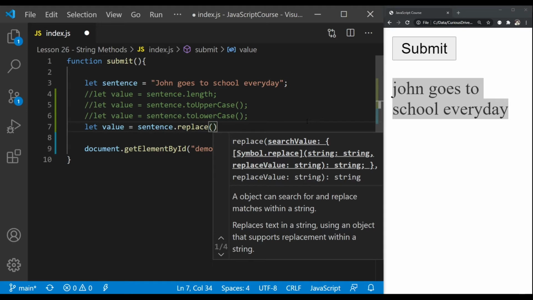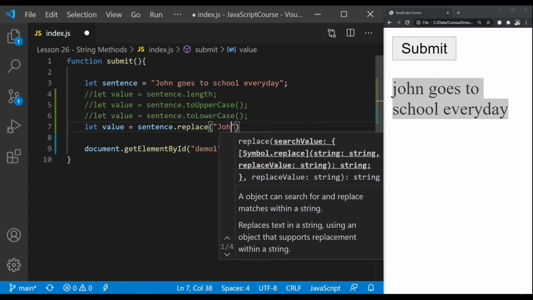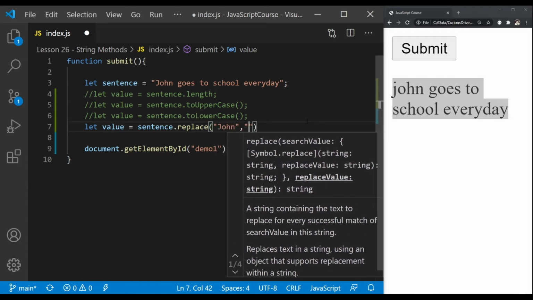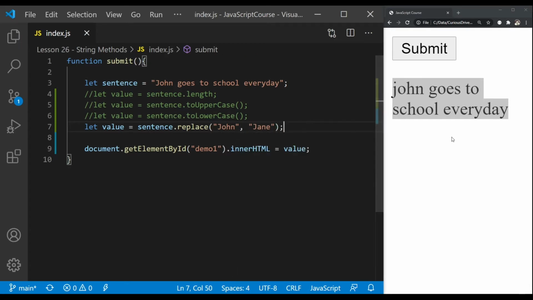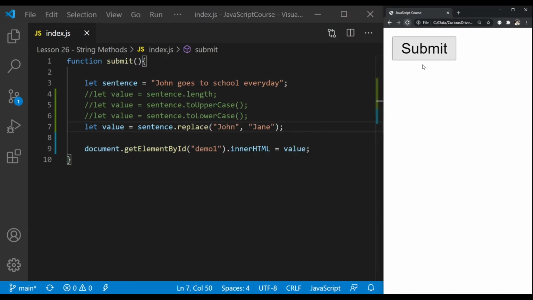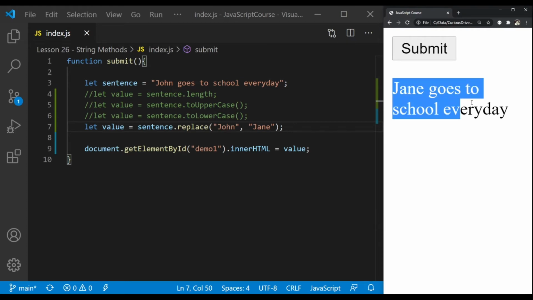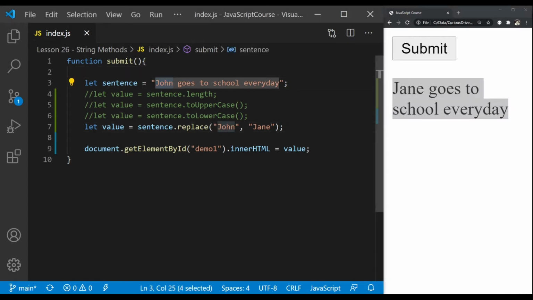One is going to be John, and another is going to be the value that I'm going to replace John with. So I'm going to say John, and I want to replace John with Jane. So I'm going to put that value there. And now if I refresh the page and click on submit, it's going to print "Jane goes to school" instead of John because it replaced that value.